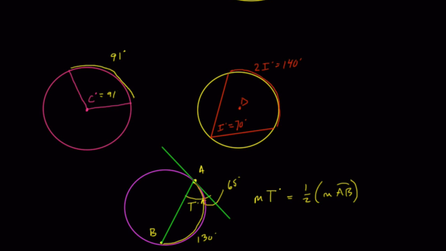And the same is true on this other side. This is angle, I don't know, T2. Well, T2 is also half of this arc AB. In total in the circle, there's 360 degrees. If this is 130 over here, this has got to be 230 over here. And T2 is half of that, 115 degrees. And that's going to help us here, because if we look at what we're given.